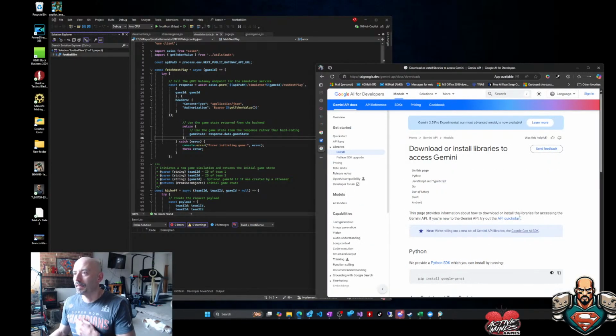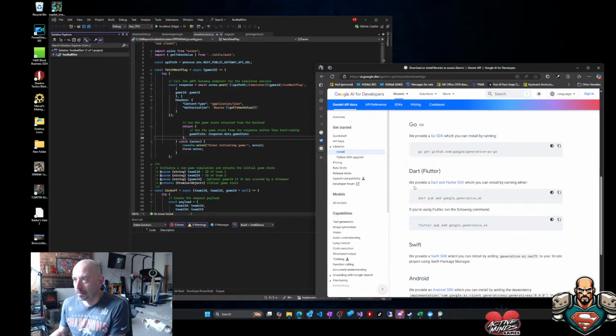I mean, it does say download or install libraries to access Gemini. On this page, JavaScript, Go. Gee, that's cool. There's a Go SDK, which you can install by running go get from GitHub. Let's see if I can do that.